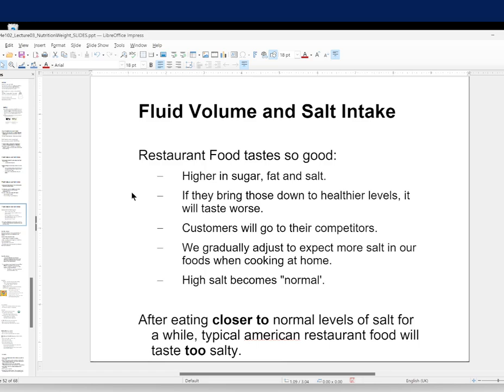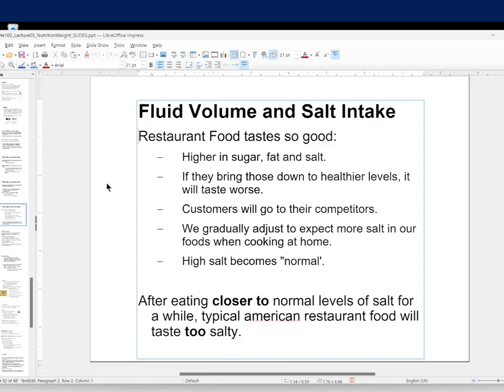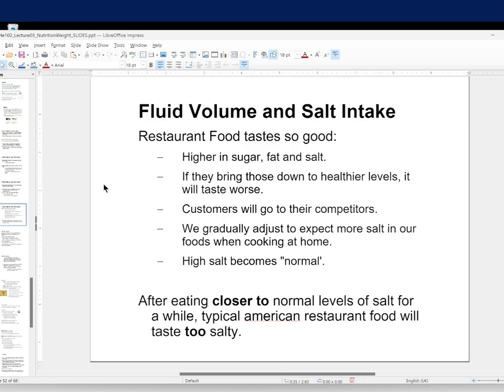This is why restaurant food tastes so good compared to when you cook it at home. They use too much sugar, too much fat, too much salt. When you cook at home, I hope that you feel a little guilty and you try to be a little healthy, but that ends up making the food you make at home not compare to restaurant food. But I'm telling you that when you cook at home, by having better control over what goes into your food, you are actually eating healthier. Not to mention eating cheaper because you're cooking at home. So it's much better to cook at home.